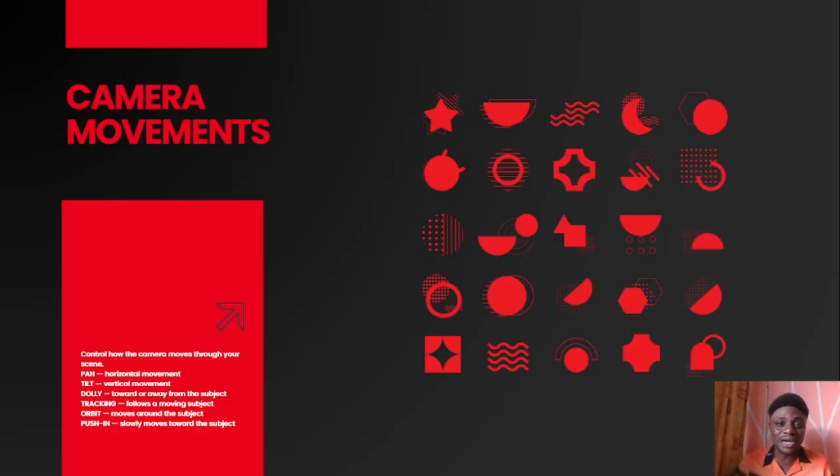This catches different angles of the face or the body of the particular subject or even the environment. Then the next one is tilt, a vertical movement of the camera from up to down or down to up. So this also catches some angles of the subject or the environment you are trying to portray. The next one here is dolly. This is a movement toward or away from the subject, the camera moving closer up towards the subject or moving away from the subject. You specify dolly as the camera movement in your prompt.